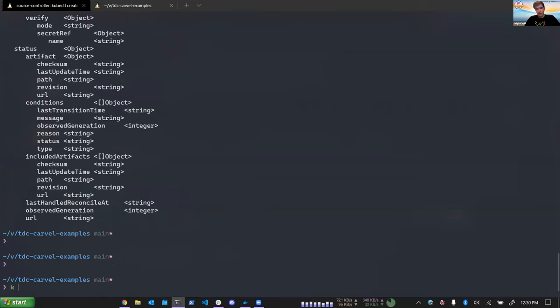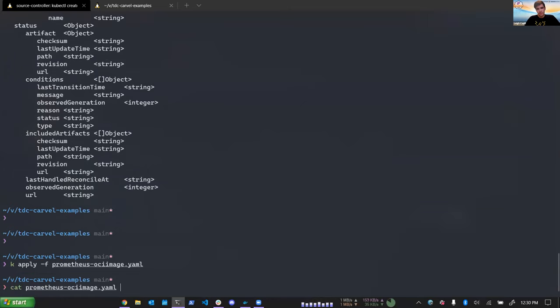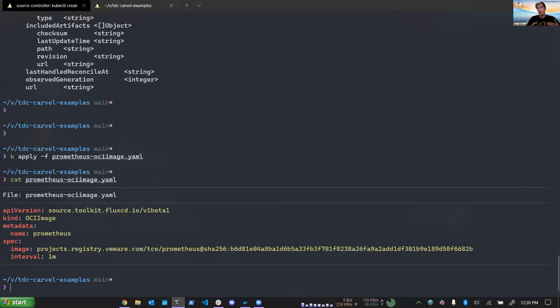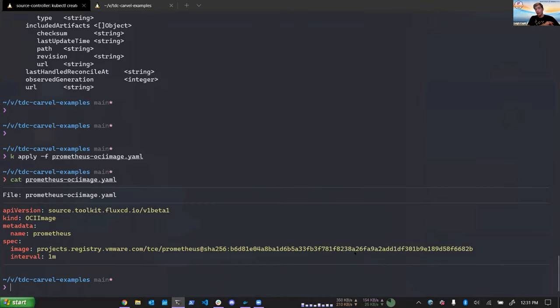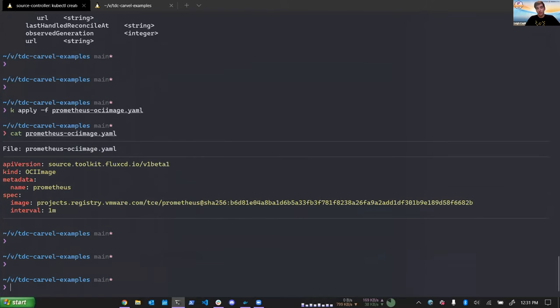So, okay, we can see that I've got this Prometheus OCI image, right? I'm going to put this source into the cluster and have Flux reconcile it. It's just sitting out on a public registry, so it's going to be able to fetch that image for me. And we want to see that we can reconcile it and make the source available inside of the cluster. If you don't know anything about source controller, I'll show you how that works. Here we're grabbing the Prometheus package from the Tanzu Community Edition repository at a particular immutable SHA, right? The thing that's nice about using a SHA instead of an image tag is that you know the thing you're pointing to is never going to change, right? I have this exact package coming into my cluster, and you can see why that would have some useful properties, especially for continuous delivery and more of a production setting.